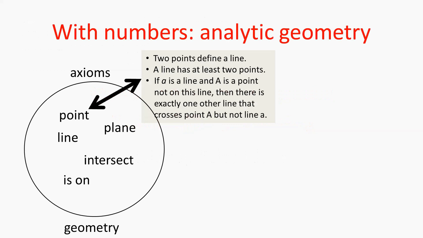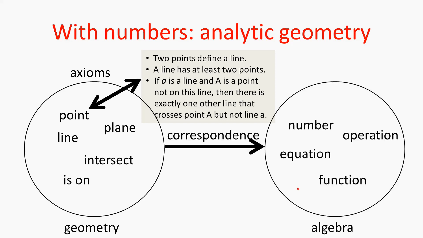So what is analytic geometry? We have seen the axiomatic structure of geometries, which means that we provide a set of axioms talking about the properties of points and lines. However, we want to do computer graphics, so we want to get the computer to work with geometry. And the computer is never able to deal with abstract terms like axioms, points, lines, intersections, etc. A computer can deal with numbers, so these concepts should be translated to numbers or computations — generally speaking, to an algebra, which is just a collection of numbers, operations, equations, functions, etc.